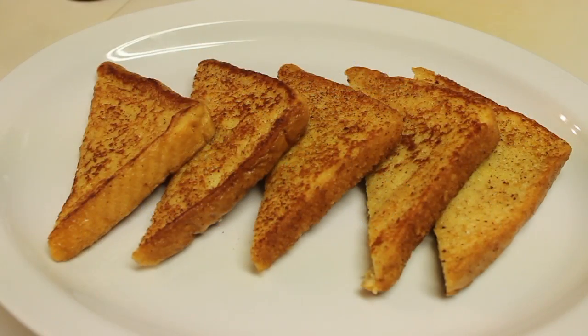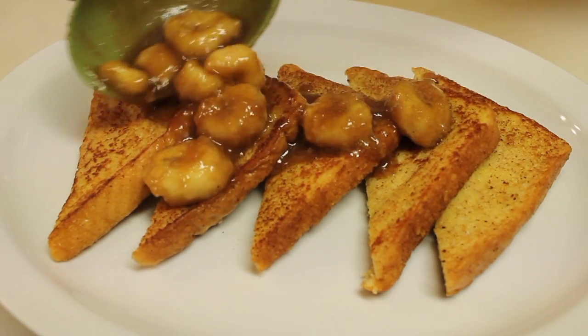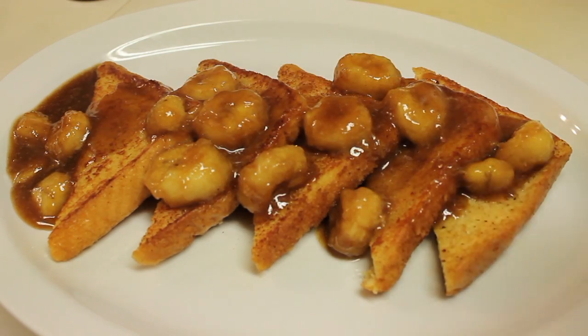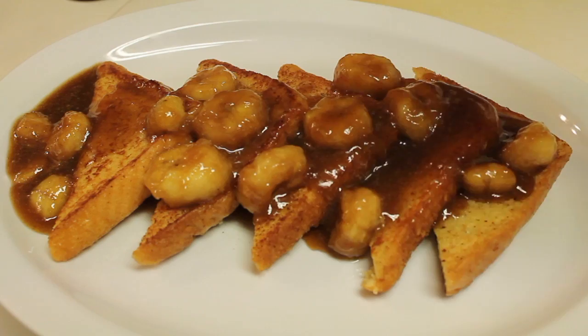So as you can see, I cut the French toast in halves. That works for me, but you can leave it whole. And now we're just going to drizzle the banana Foster on top. And this goes perfect with eggs, bacon, or sausage.